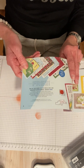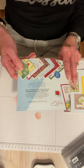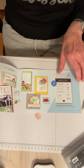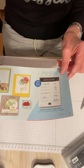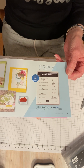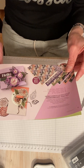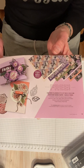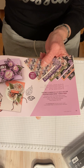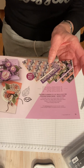We also have this One Day at the Farm paper, which coordinates with a bundle in the mini catalog that I don't have — I'm not a farm girl. And then Sending Support — love this set. This is a $50 item with 11 stamps in it. And then we get into some of the bigger items. Here's another item: this one is the Favorite Flowers Designer Series Paper, and this is a $50 item — another 12 by 12 pack.